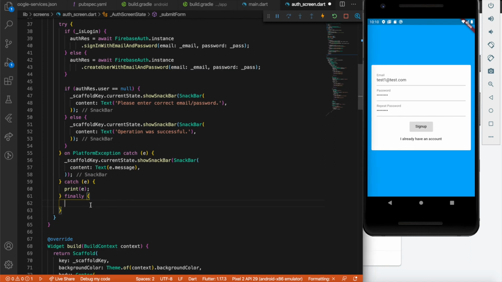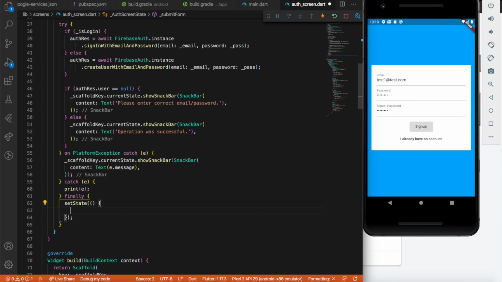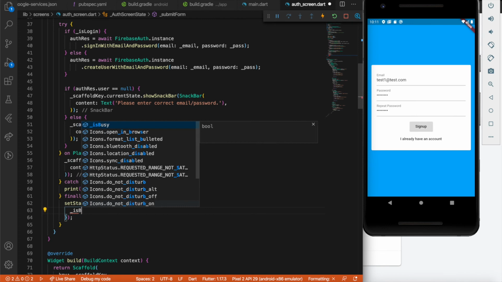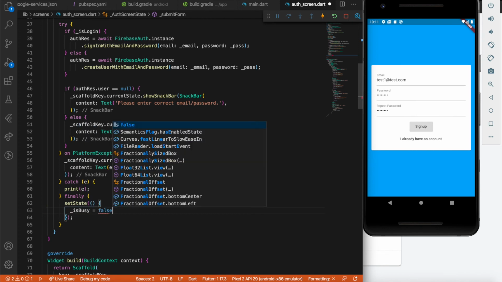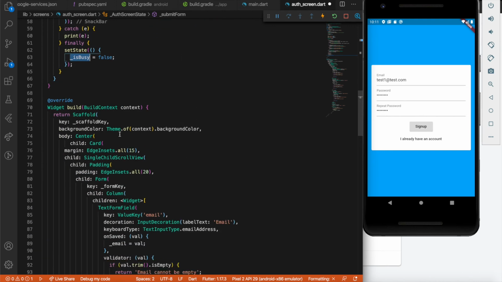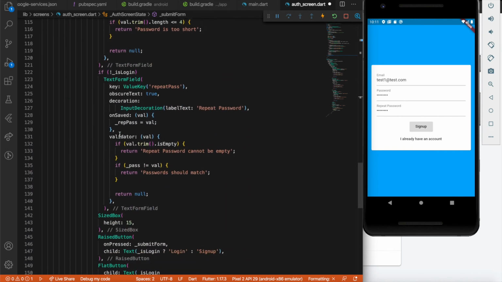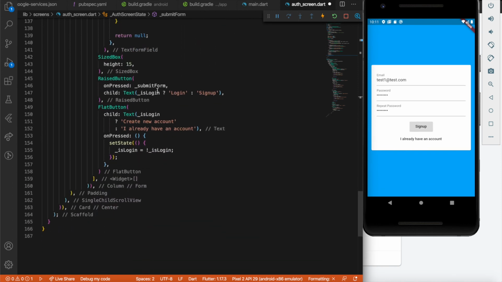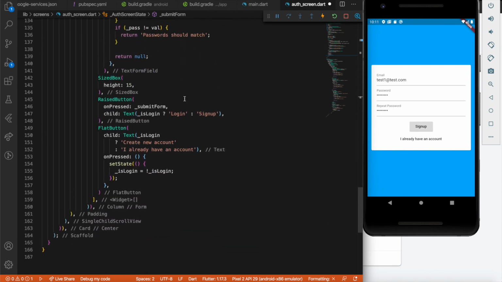This portion will always execute even if anything goes wrong. So here we are going to set state is busy equal to false. So now we are going to use this state variable below in this widget part, so we can control these buttons.